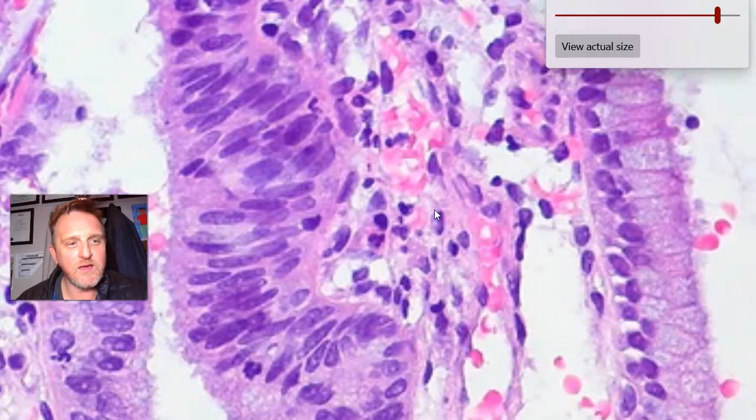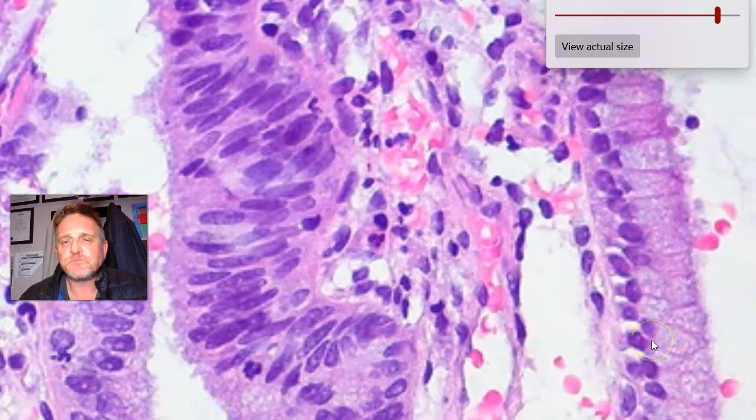Shade and intensity are not the same thing, so one must be sure you're seeing three shades of pink or orange, as they say. And I think it's fairly well stained and preserved.